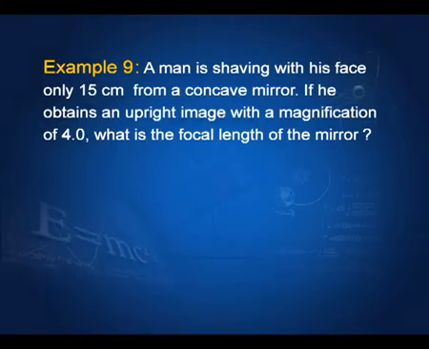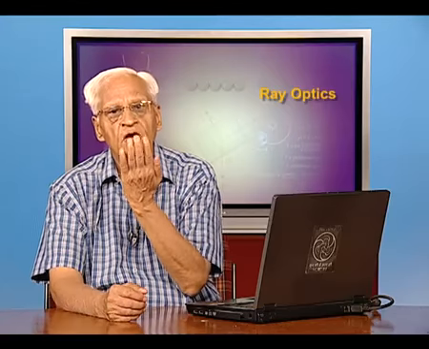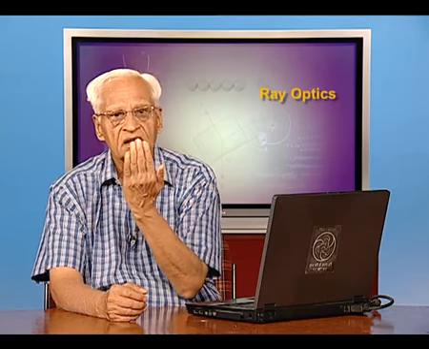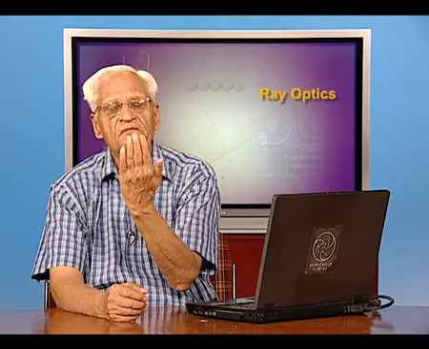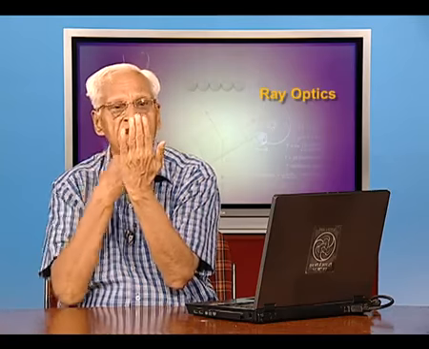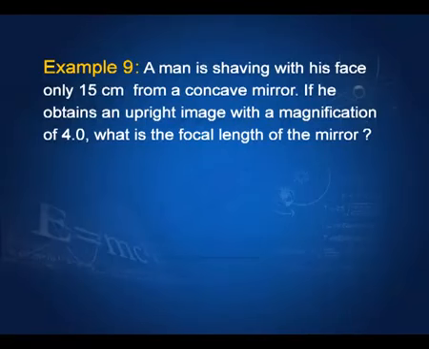A man is shaving with his face only 15 centimeters from a concave mirror. If you have seen your father or elder brother shaving, you would see that if he has a concave mirror, he places it like this to see the hair of his beard. So, it is 15 centimeters. If he obtains an upright image with a magnification of 4.0, what is the focal length of the mirror?